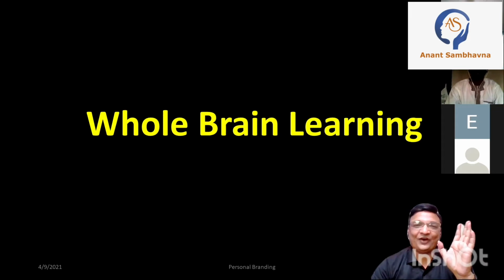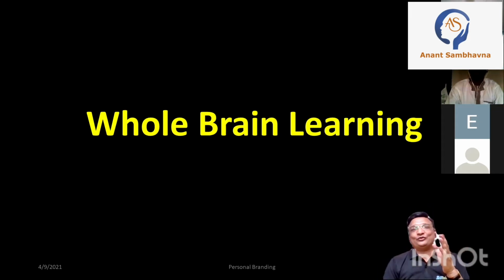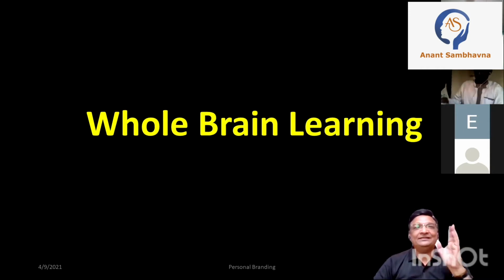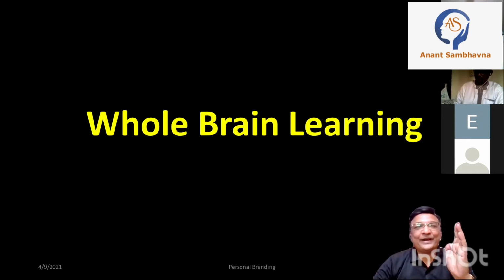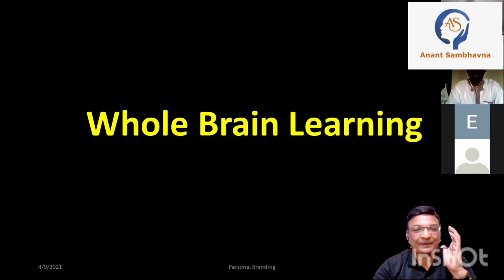No. Okay, right. So I'm giving you a very clear-cut, very easy way to remember this. Left, L, is the logical part. Left, L, is logic. Right is emotions. So the left brain works on logical parts and the right brain works on the emotional part.